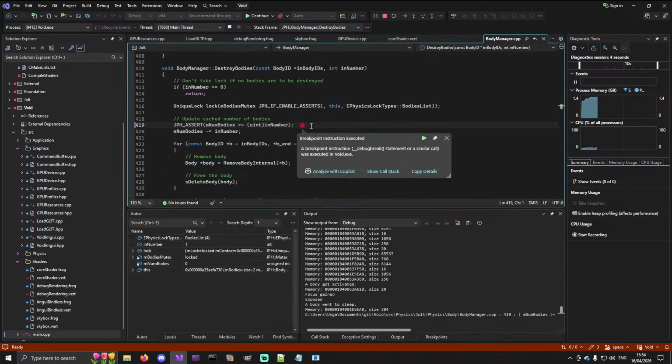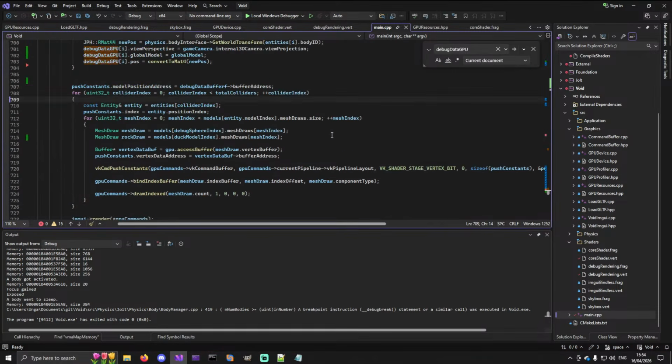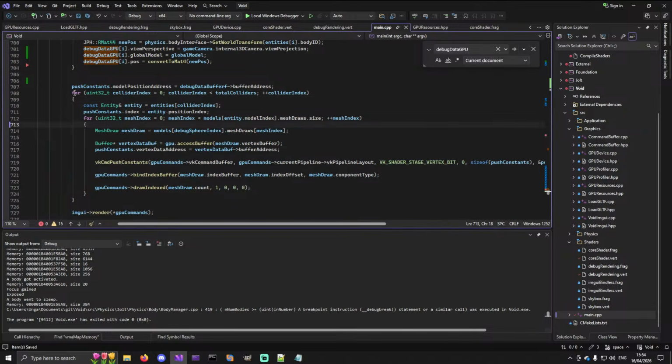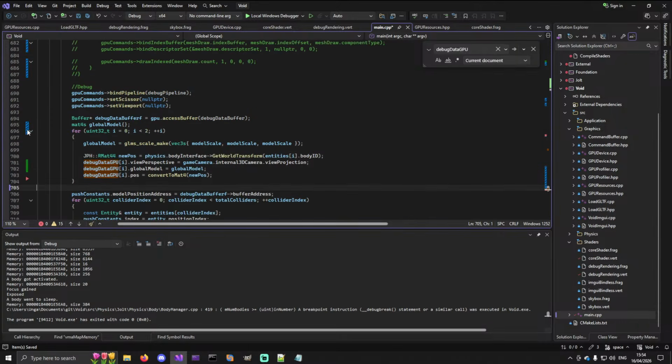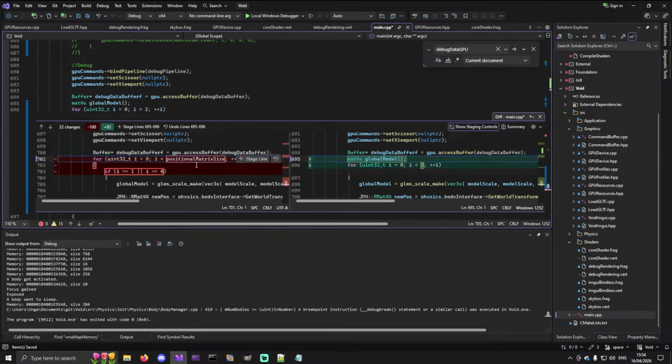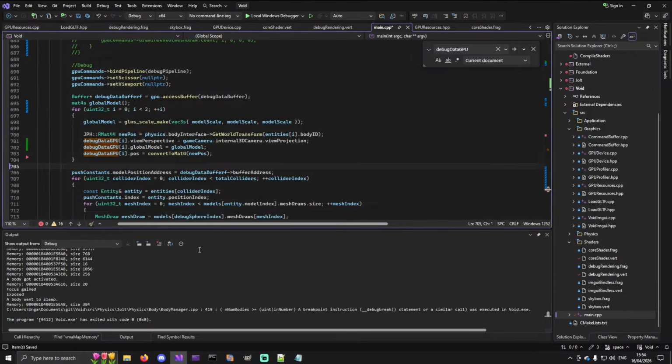Okay, go away. That's the physics engine causing an error. This is not needed now. Get rid of this white space. Yeah, let's git stash. I'm going to git stash.